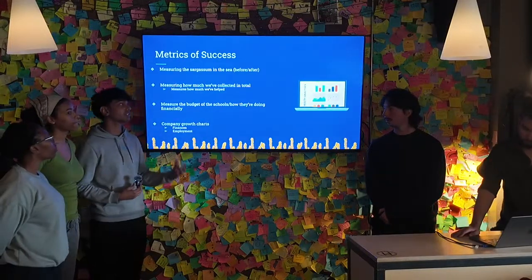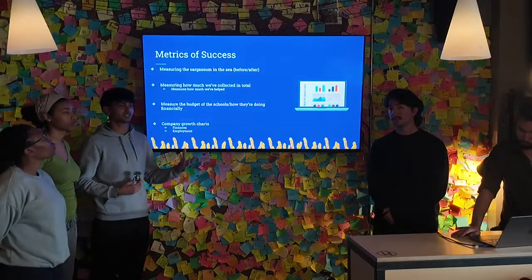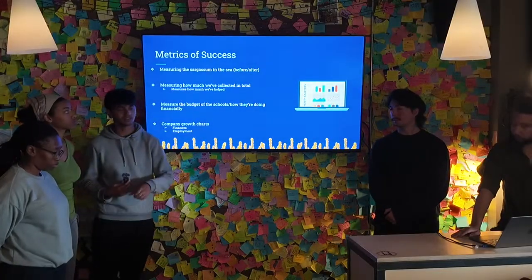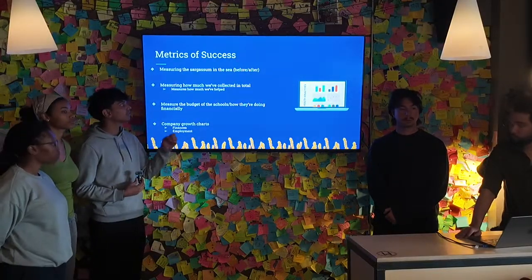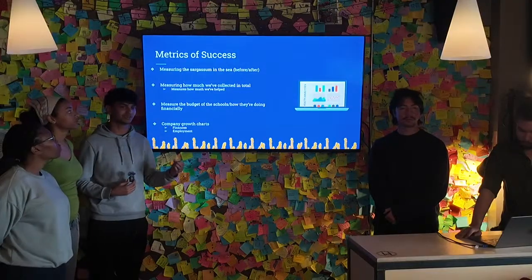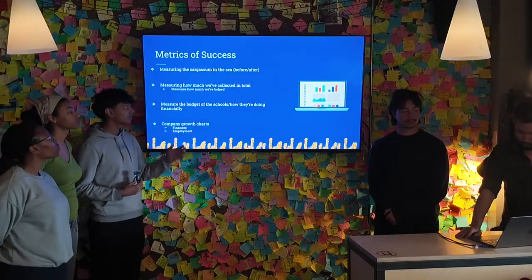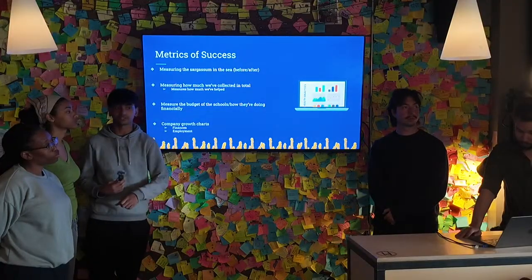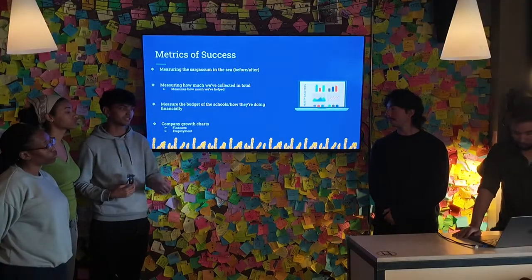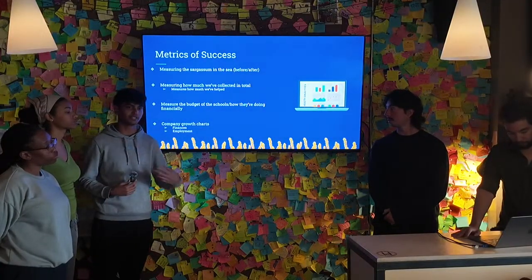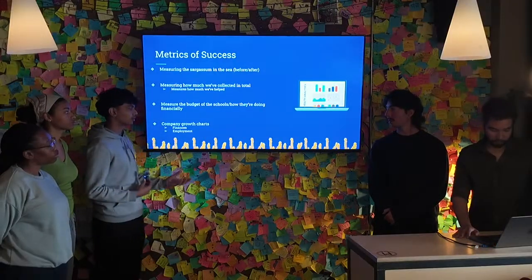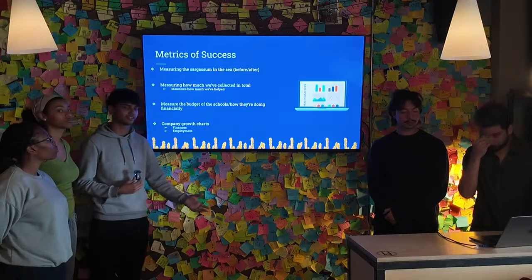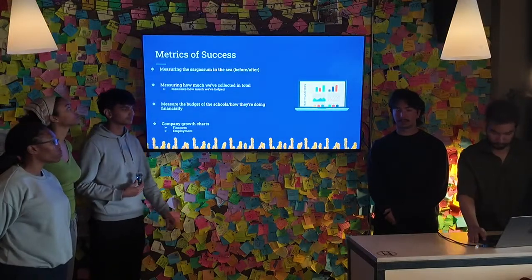So again, in terms of metrics of success, we can measure the sargassum in the sea itself, both before we start the organization and after we've collected all of the sargassum. We'll measure how much we've collected so we understand how much of an impact we're having. And then we can also measure the budget of the schools and how they're doing financially, because if their test scores are increasing due to the increased use of school supplies and notebooks, then they'll have an increase in budgeting as well. And for our organization itself, we can have company growth charts, whether it be finances, employment, or anything else.